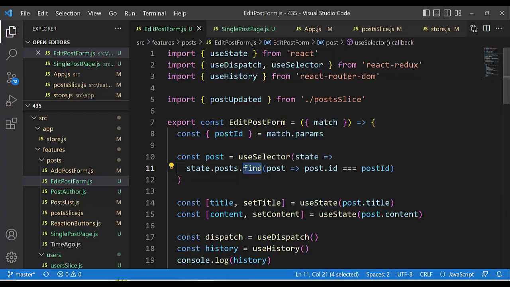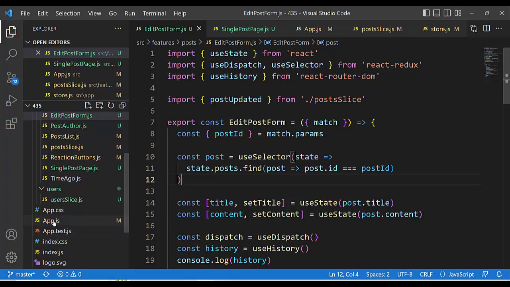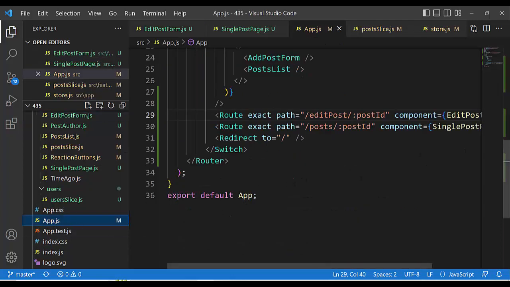Find is a method of an array, and its parameter is an arrow function, whose parameter is a singular post, one post. In the body of the arrow function we have post.id equal to postId. You remember that postId is from the route. Here it is, postId.